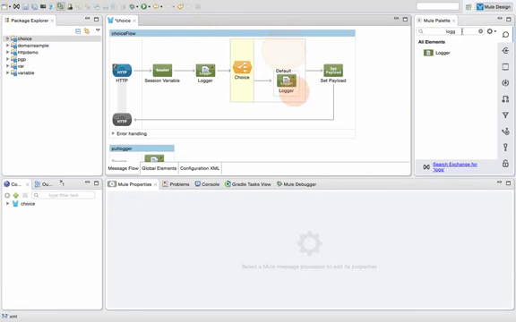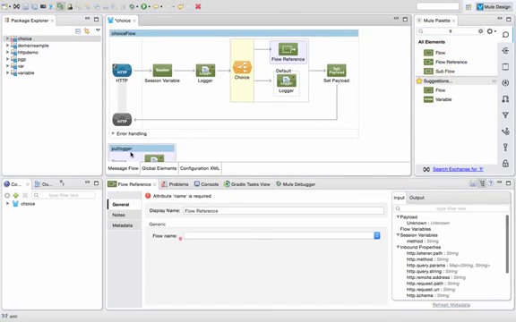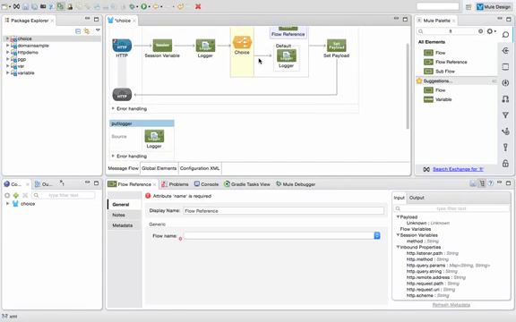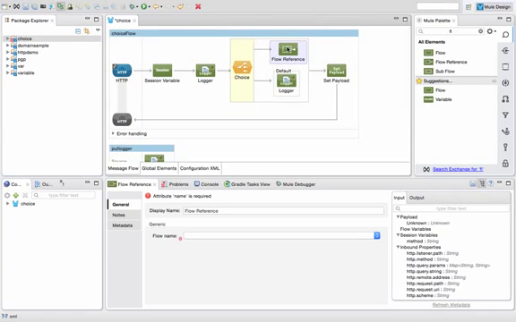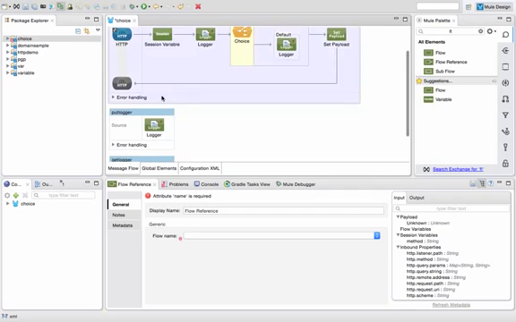Flow reference is like a mapping of flows. I have just provided a single node over here, but in some requirement, based upon some condition, you need to do a lot of computations. When you keep it over here, it makes the flow look complex.